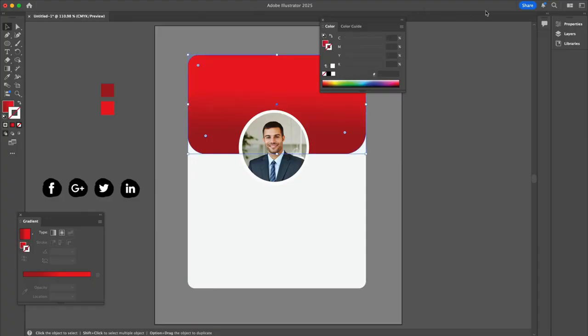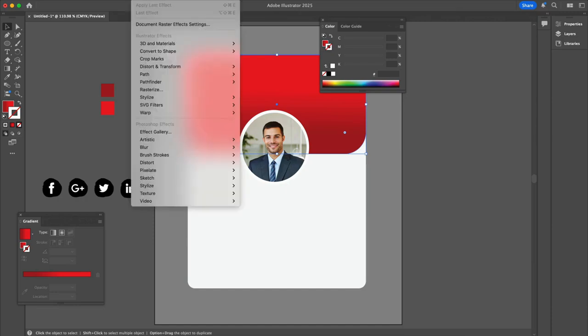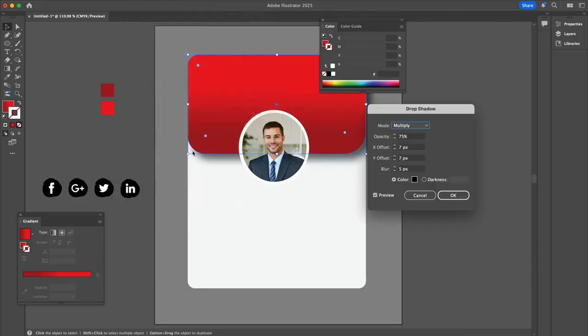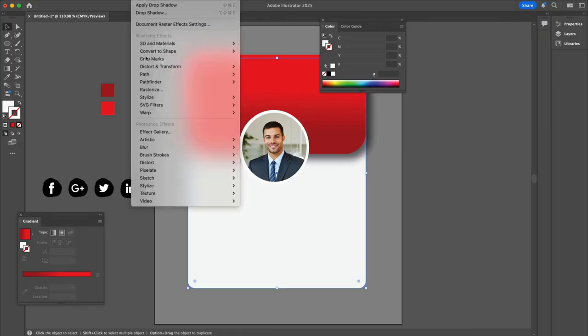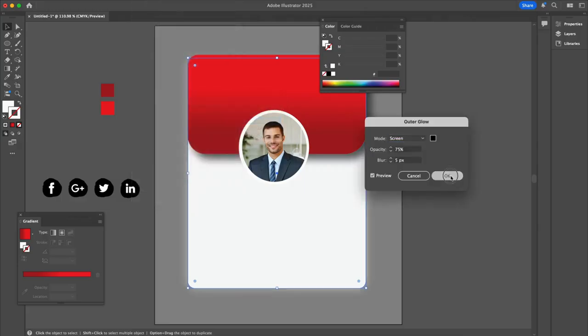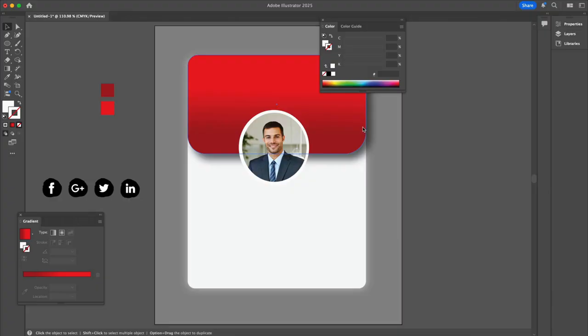The other thing I want to give is the drop down shadow effect. So for the shadow effect, it is in the effects. I'm just going to stylize, and the one thing is the drop down shadow effect. Here you can see now I get a drop down shadow effect. And for my whole artboard, I need a complete effect as well, like the outer glow, like this. Okay, so this one is my drop down shadow effect, and the other one is my complete outer glow.